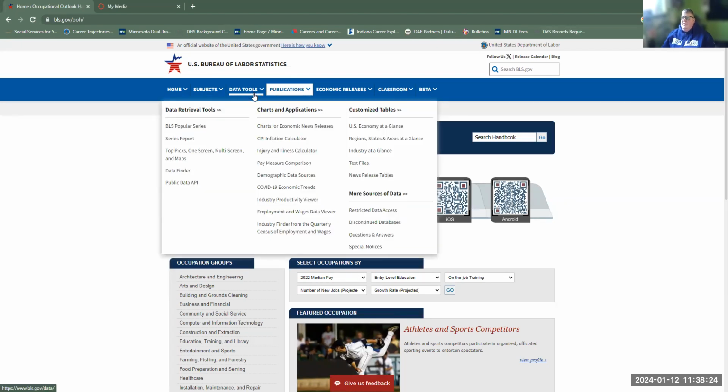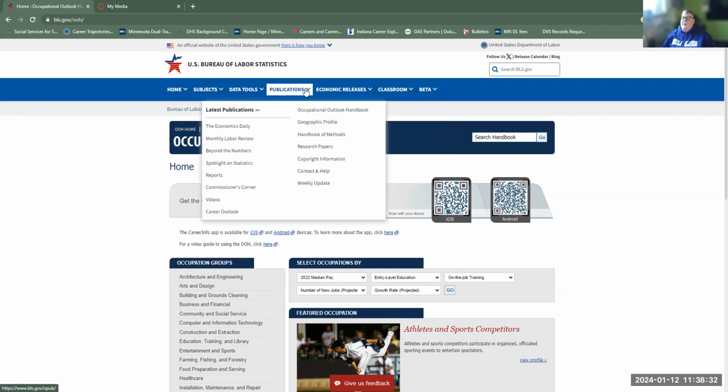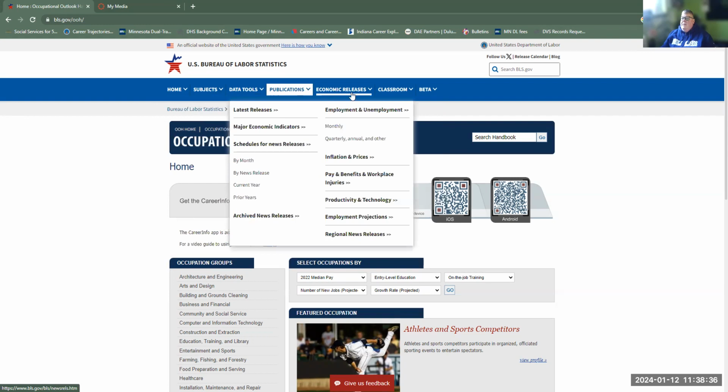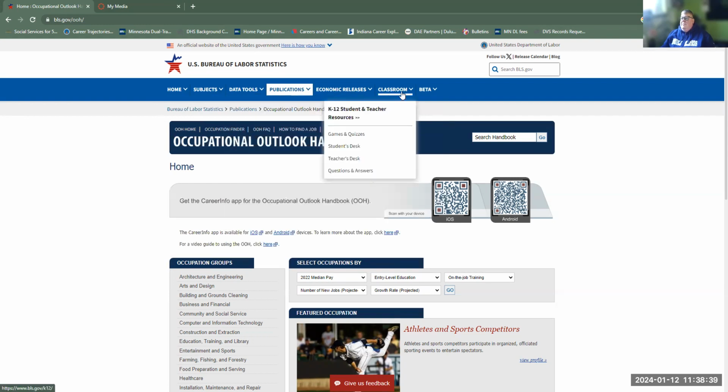So lots of different things you could look at here if you're interested, economy at a glance, break it down by industry, that sort of thing. You can also check out their publications here, any economic releases. There are some good resources here even for some of us who aren't in K through 12. There's some good stuff to learn, and then there's some beta stuff, some new release stuff coming out.